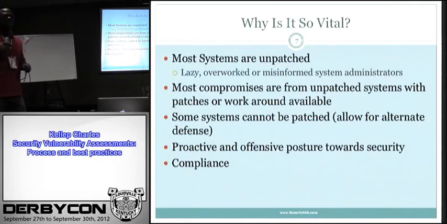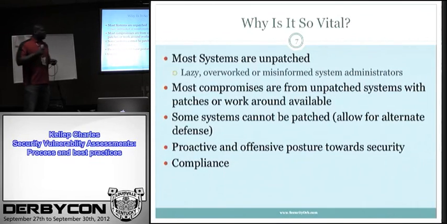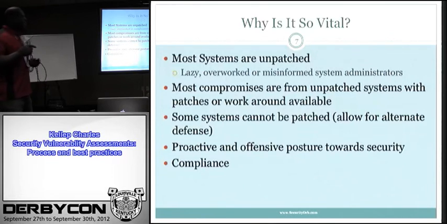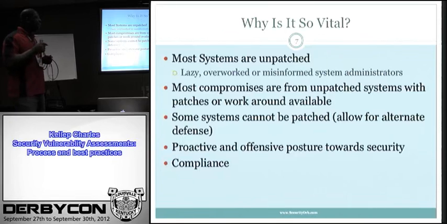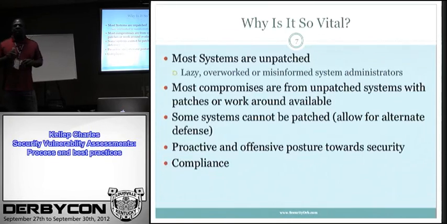And sometimes you run into a situation where custom code is created on a system, and when the developers try to put it on a new operating system, the code crashes. The bean counters get together, they find out it's going to be about $2 million to get this application rewritten. So they go into the process of, okay, we can't patch the system, let's do a workaround, let's do some firewall rule set, let's put it in a separate network. But these are the things that you need to know to better understand and protect your network.